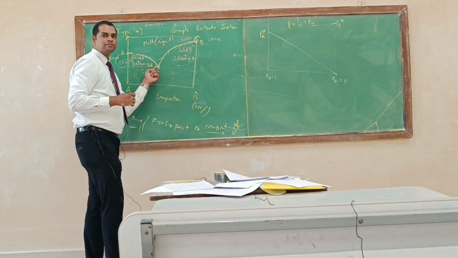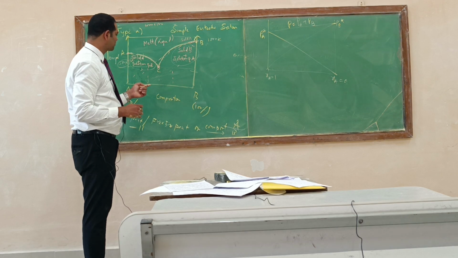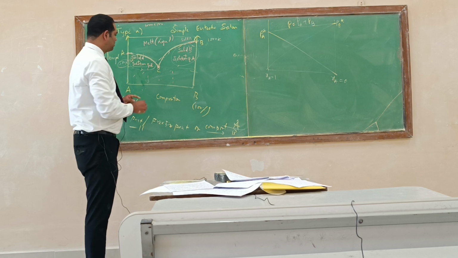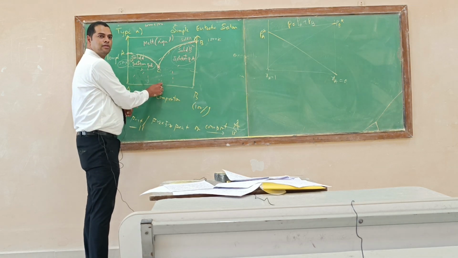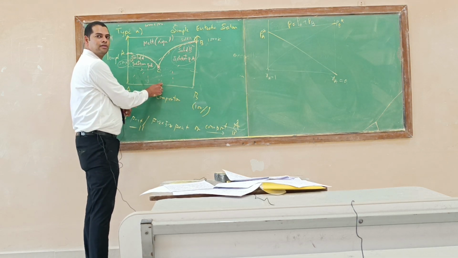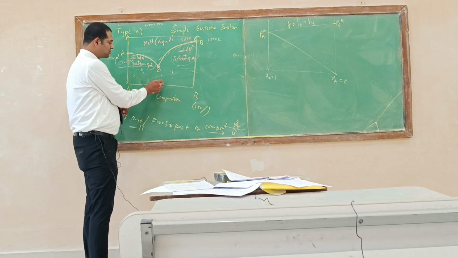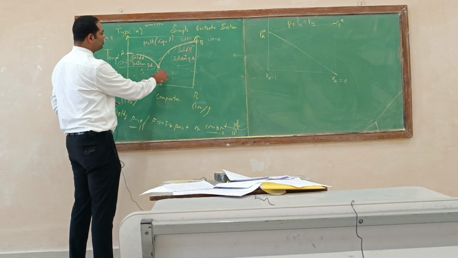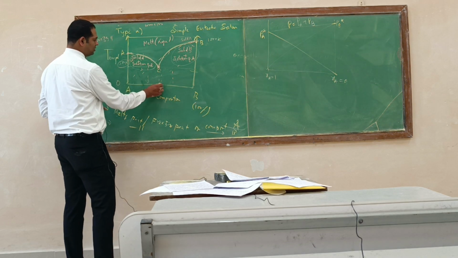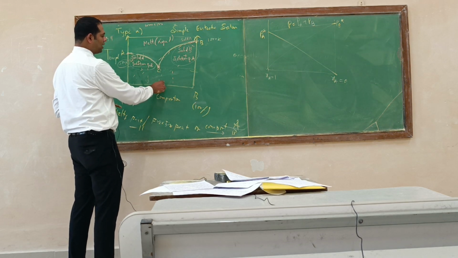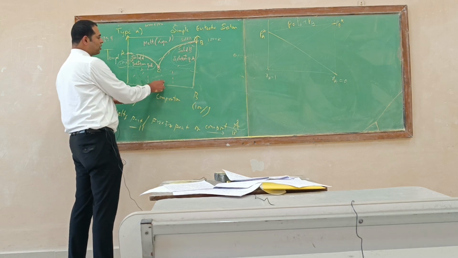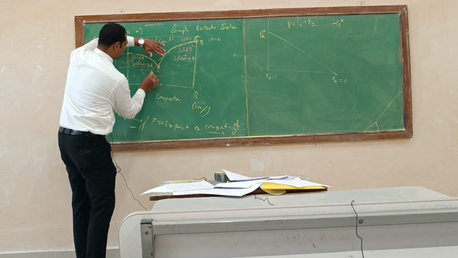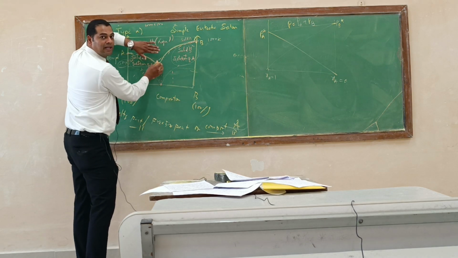Why can the point not be on the line of A and B? Why is it above it? Why point C? Why not on the line of B? So what you are trying to tell me is that at zero temperature, with a slight increase in temperature, you want the solid to jump into liquid. What is this above? Above this is liquid.